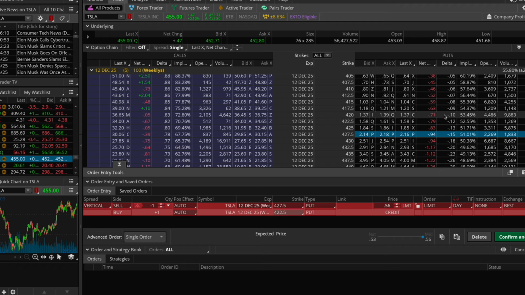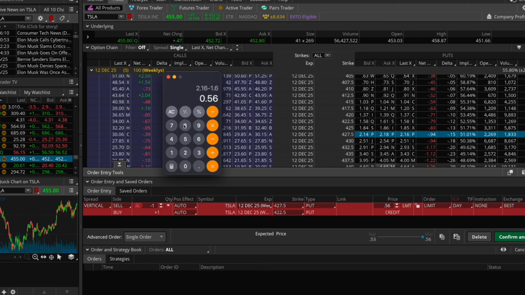Also, typically what I like to do is, let's say in this example, the maximum credit is $56. Once I see around 80% of that value captured, and the way I calculate it is this, once I see both legs trading around 0.05, I typically liquidate both sides. And I always, best practice, now listen to me clearly on this, this is very important, I always close both legs of the contract before the contract expires on December 12th, regardless of where the stock is trading.